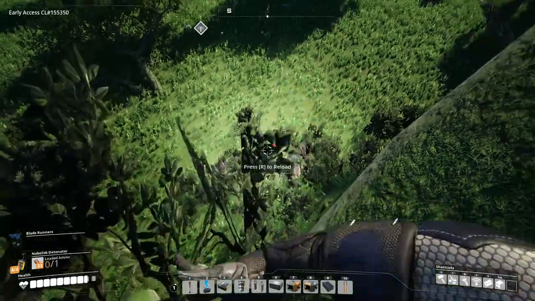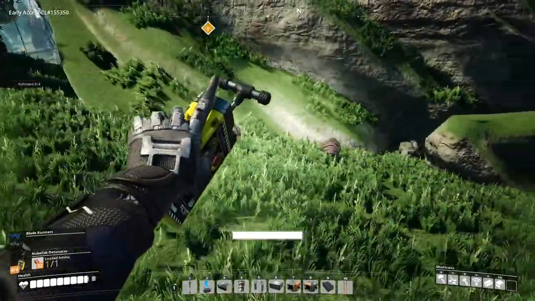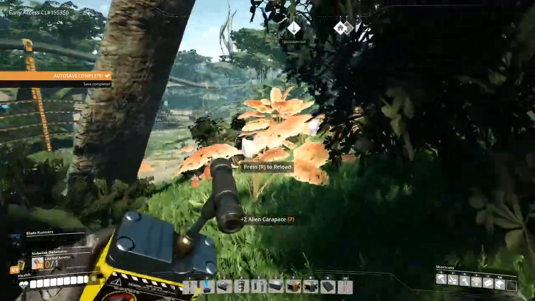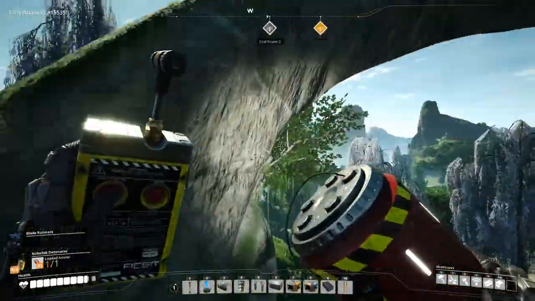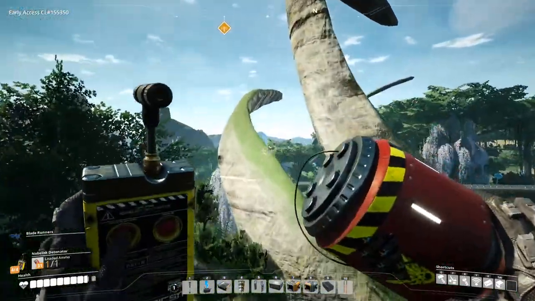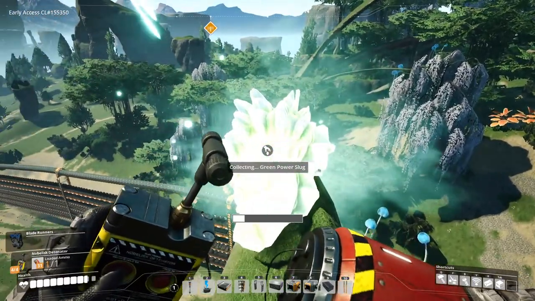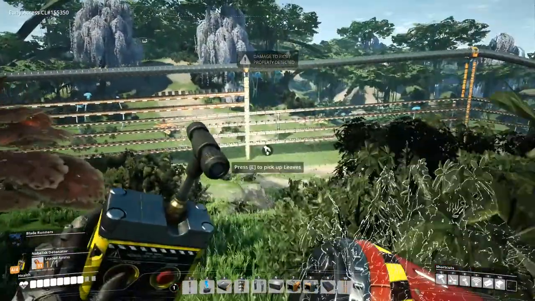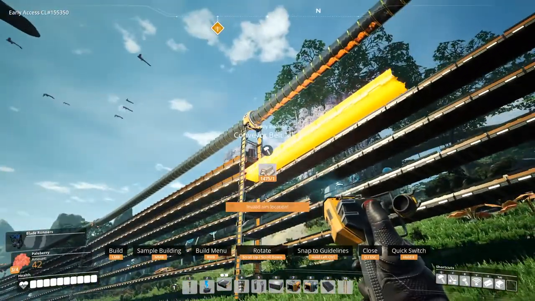Did I get both of you? Yeah, it looks like it. So anyway. Gonna have to get up there. Damn it! Went too far. Let's try this again. There we go. And we got ourselves another slug. Oops. Okay, let's keep building.